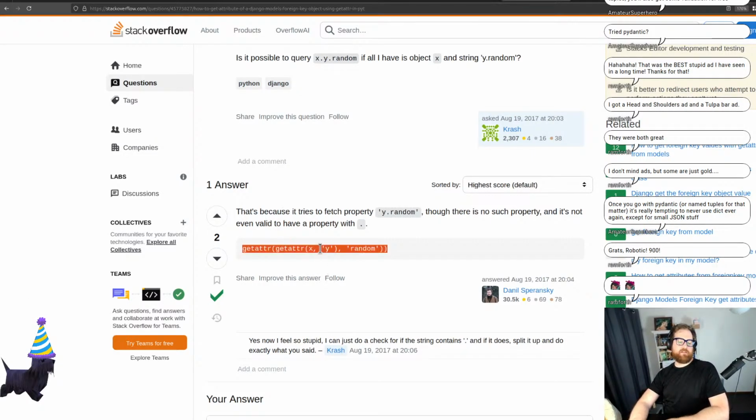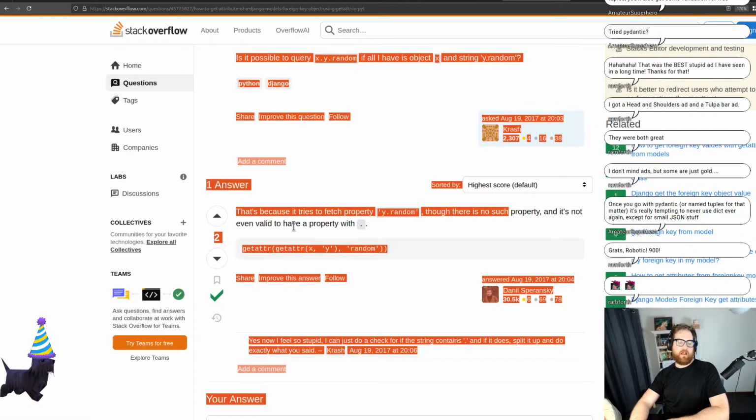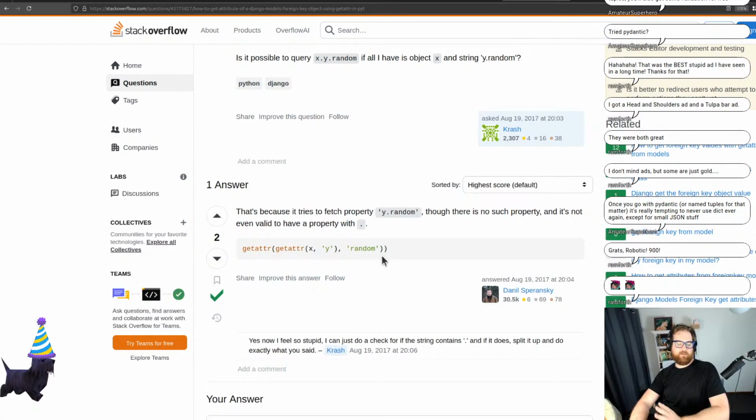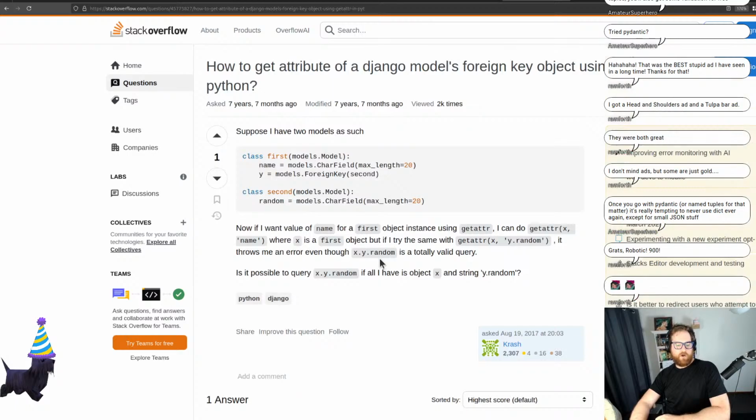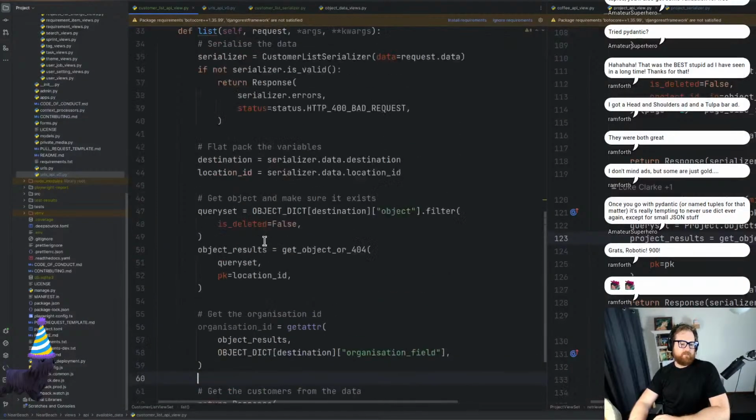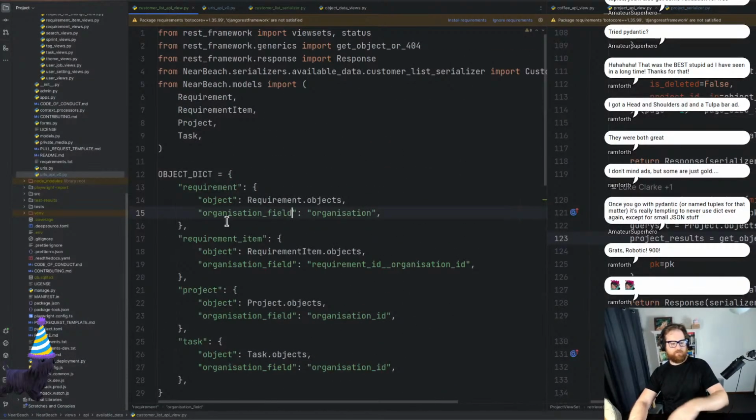Alright, so it looks like I can't do anything fancy. That's because it tries to fetch the property, though there's no such property, and it's not even valid. Alright, cool. So it looks like my plan has failed, but not a problem.